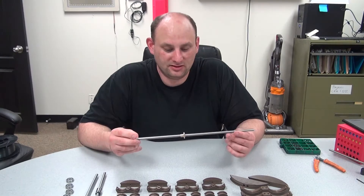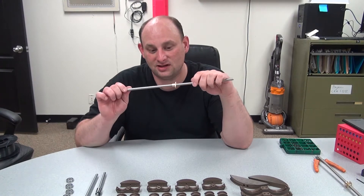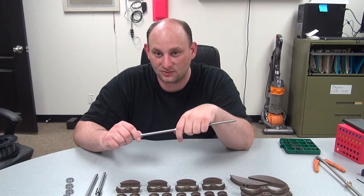The only thing I wasn't able to find within a decent time frame, or even locally, was the right kind of threaded lead screw nut. The design wants it to have the T-shape, but the only ones I was able to find were the round ones. I called around a couple of places in town, no one had anything. So what I did was I marked it with a sharpie and took it to my grinder downstairs to make it flat on both ends. I've test fitted it and it seems like it'll fit just fine.